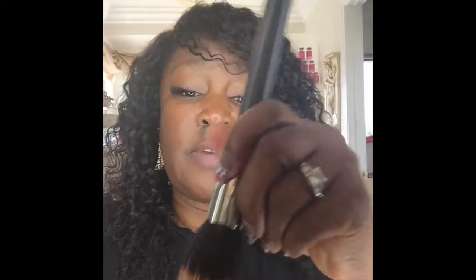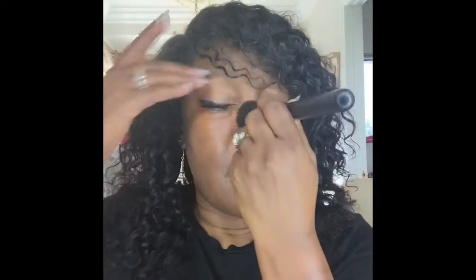I do a one-to-one ratio of my foundation and moisturizer. Then I take my MAC 187 brush — and I guarantee you I will be using the wrong brush, I know. This is just what I use; I am not a professional. I kind of blend it together on the back of my hand and then I just start applying with circular motions.